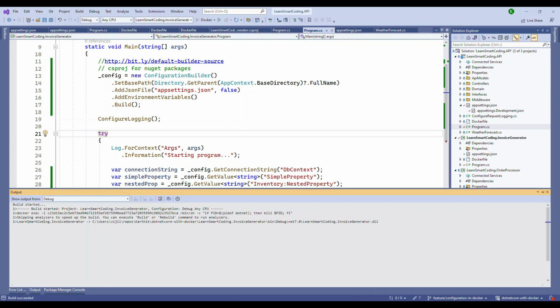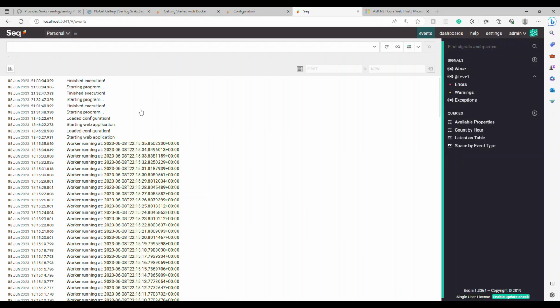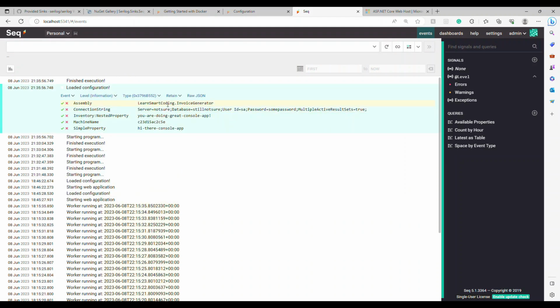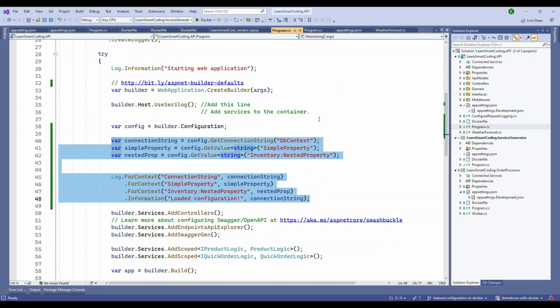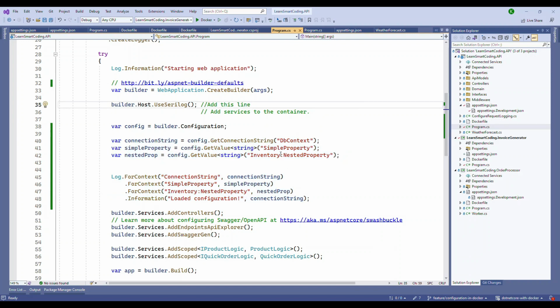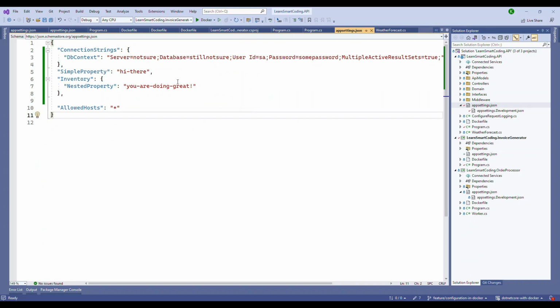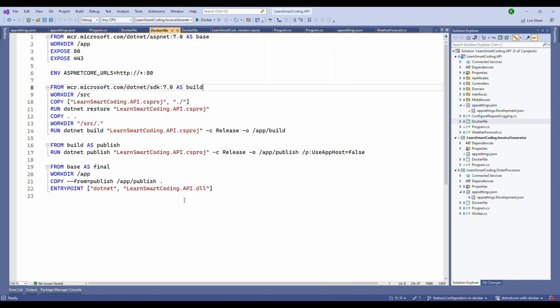Okay, we are reading the configuration value, and we are dumping it into a context. We will create a context and we're going to dump the properties. Now I'm refreshing a couple of times. You can see the loaded configuration now has the console app logs. So by this we know how to set up the logging and how to read the configuration even for the console application. And one thing you should remember, the colon is very important. For any nested property, the colon is what you have to use.